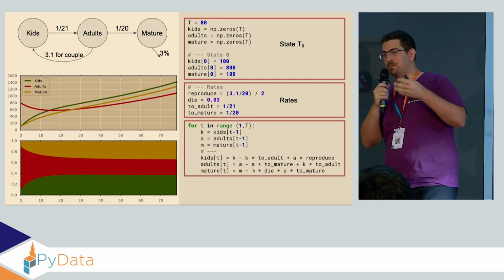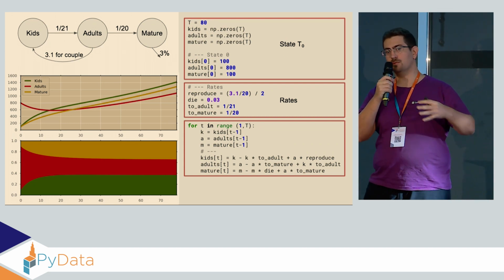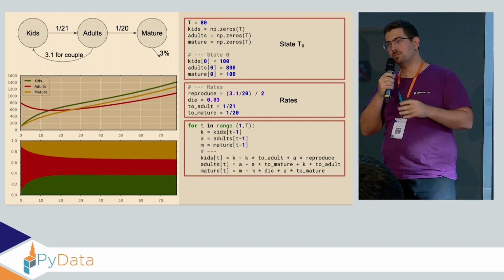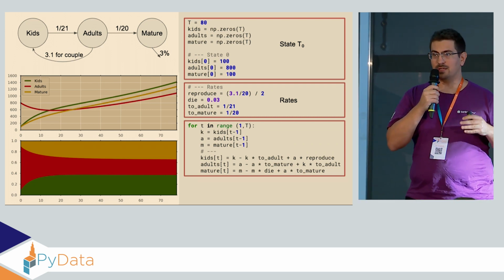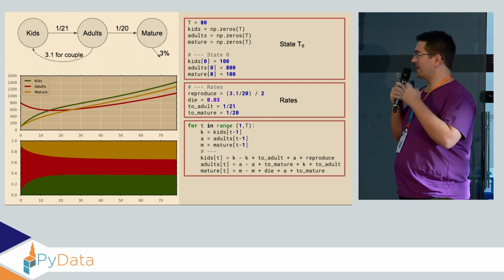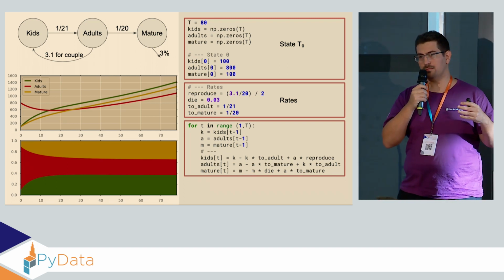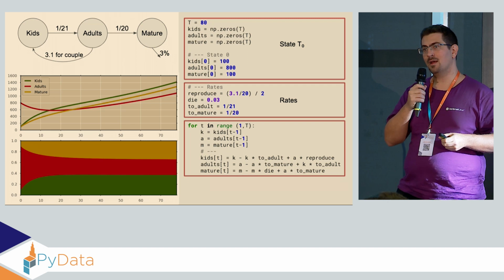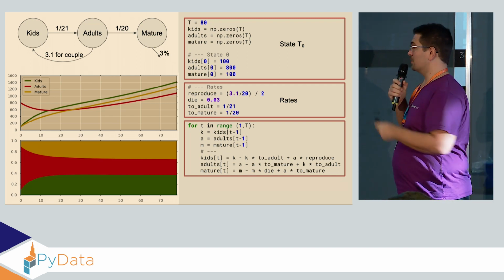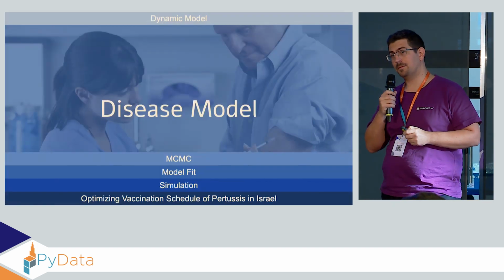So you see that more people are being born than they die, so all the groups go up. And on the bottom chart, you can see the normalization of that. So you can see that there are more kids and more mature people as we progress, and eventually it goes into what we call a steady state. And this is how the population looks if nothing changed.